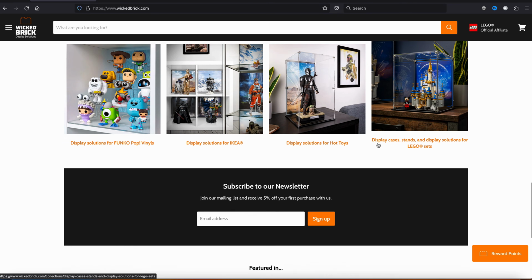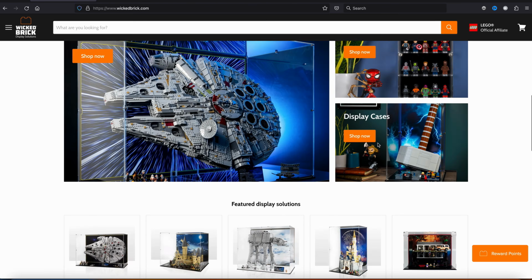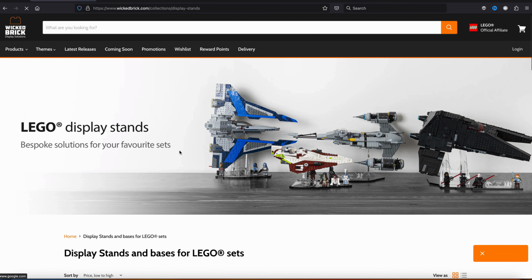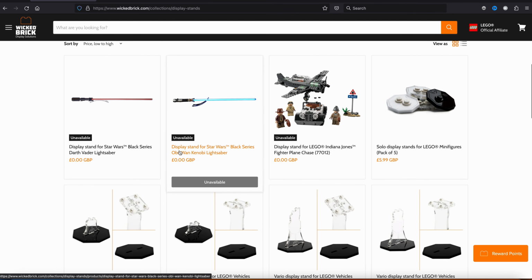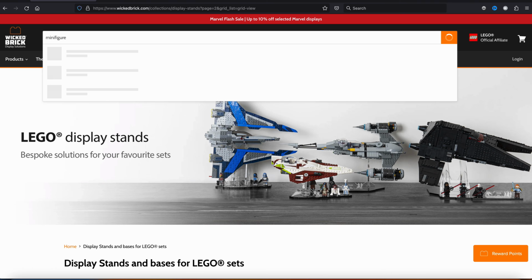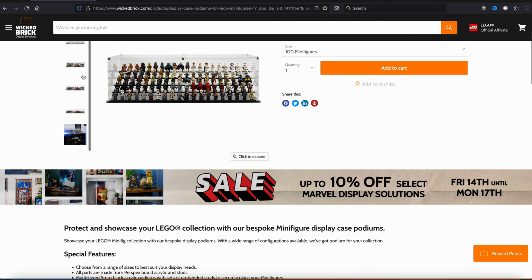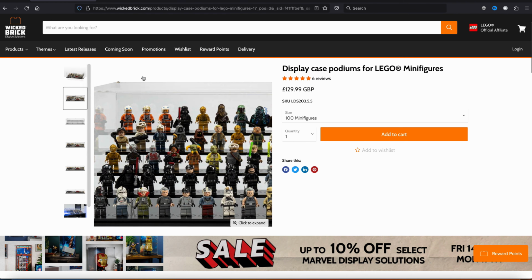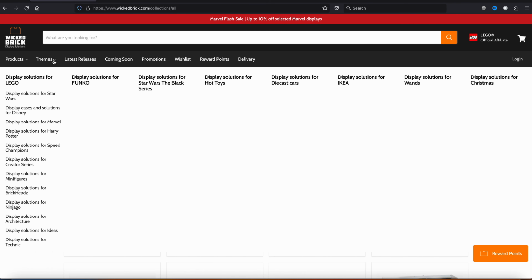You can also see all the other display solutions they offer, and they come out with new solutions all the time to align with the new sets that are being released by Lego. These display cabinets also have custom background designs that fit in with the sets. If we search for minifigure display solutions, you can also see that they do proper display cabinets for larger collections, but for me this isn't going to work because I want something that's going to fit nicely into my Kallax unit. So let's search for IKEA specific solutions.